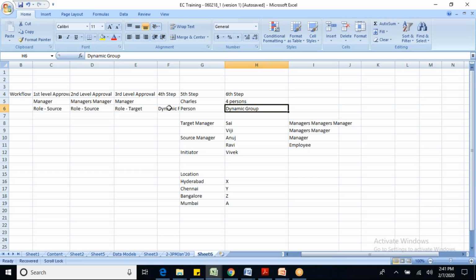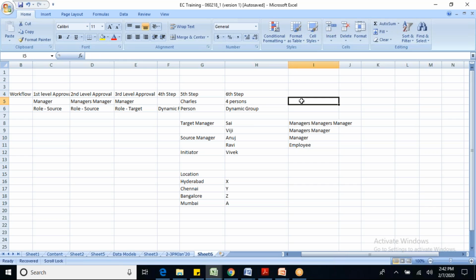So when the request is sent to the IT team, it goes to all 4 of them. Let's say the third person is in shift, so he can directly approve. Or if the fourth person is in shift, he can approve. That way you can use the dynamic group. You're grouping the employees, the system is routing the request to that group, and if one of them approves, it gets approved. All 4 of them don't have to approve. Is this clear till here?